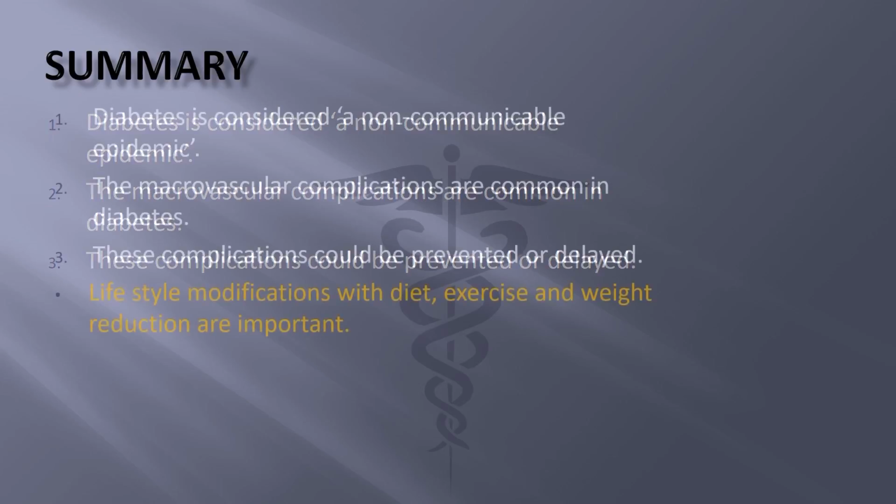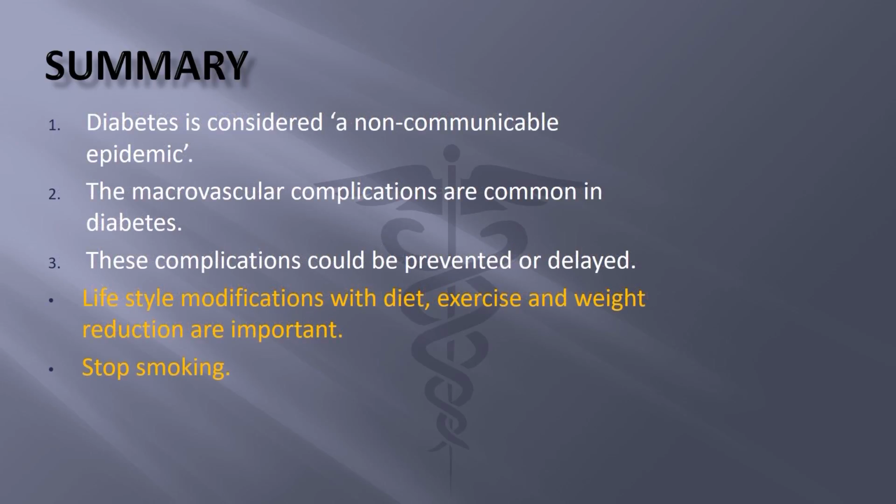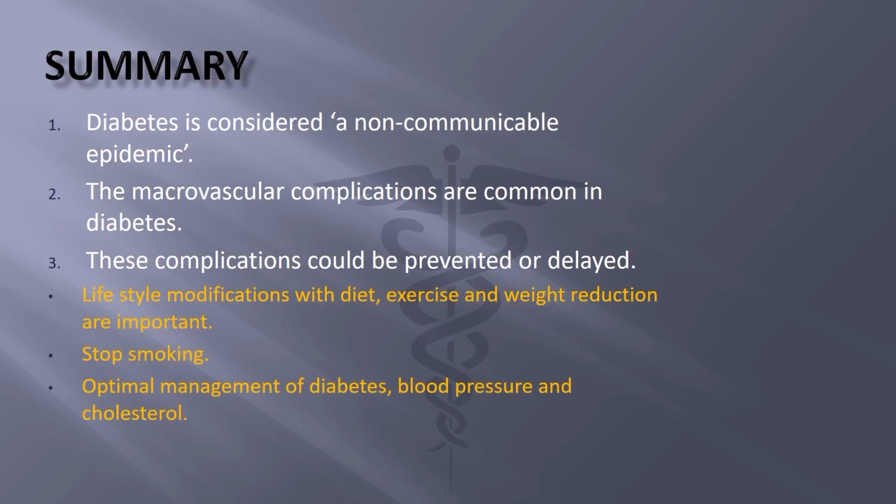Lifestyle modification with diet, exercises, and weight reduction are important both in the management of diabetes and for the prevention of macrovascular disease. If you're a diabetic, it is extremely important that you stop smoking. Optimal management of diabetes, blood pressure, and cholesterol delays the onset of macrovascular disease. For the monitoring of these diseases, regular follow-up with a family physician or a diabetic specialist is advisable.